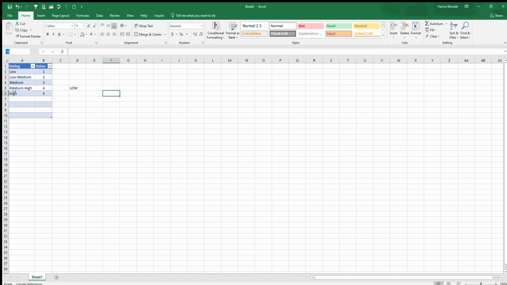And if you have more, you can open the drop-down and say, show me this one, and it will take me to this one. Or show me the Rating, and it will take me to the Rating. So if you have a lot of labeled tables, clicking here will help you a lot.